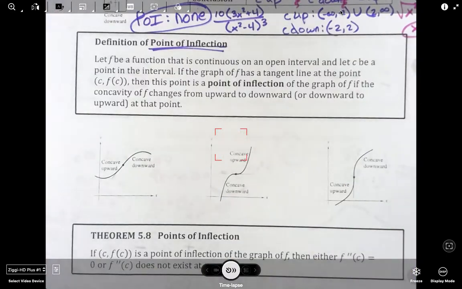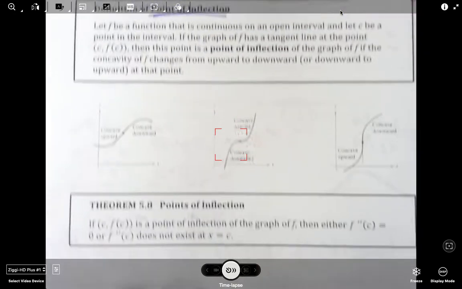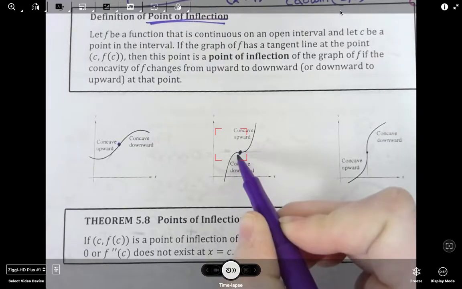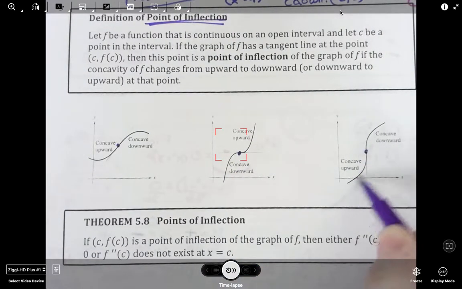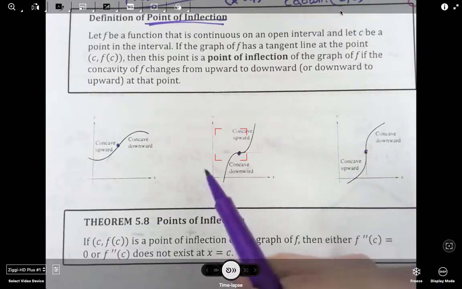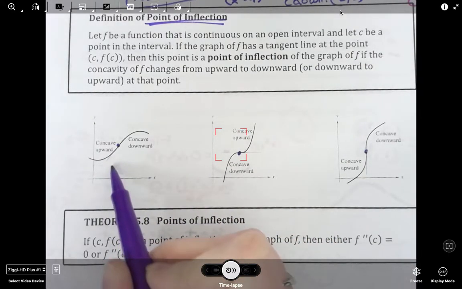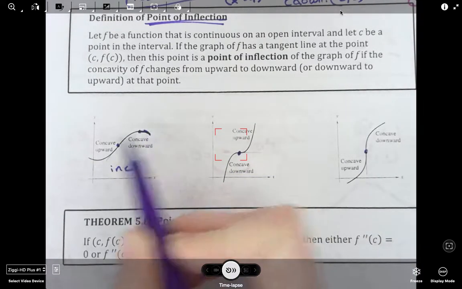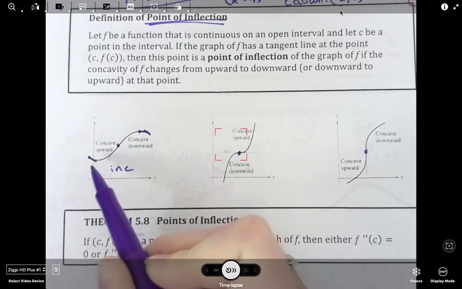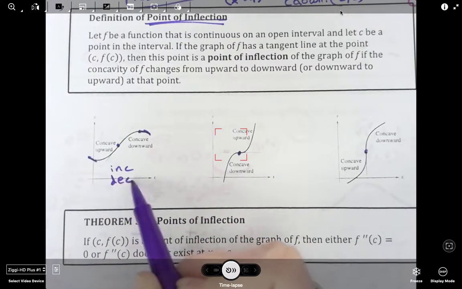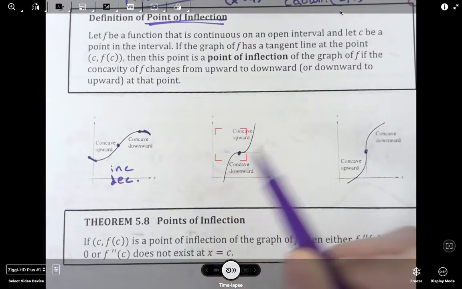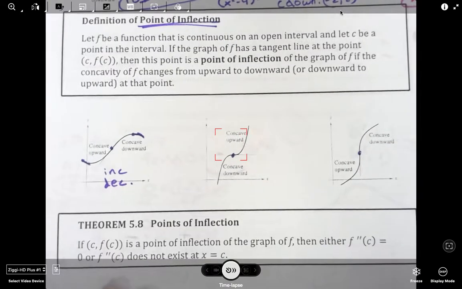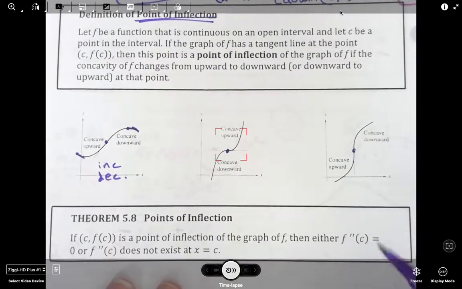So that's what this next example is going to be on the next page. Point of inflection here because it's going from up to down. Point of inflection here, it's going from down to up. Point of inflection here, it's going from concave up to concave down. Even though along both of these functions it's increasing all the way through, well, I guess it's starting to decrease down here and decreasing here. So when it's changing, increasing, decreasing, it's not really related to concave up, concave down. Okay, this one's increasing from negative infinity to infinity. Concave up, concave down are not associated with increasing, decreasing, so be careful of that.